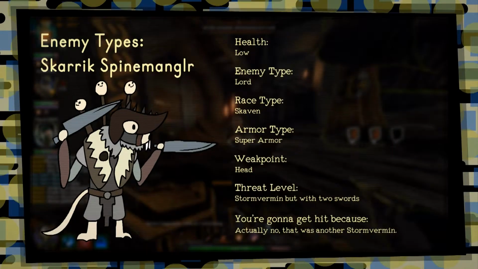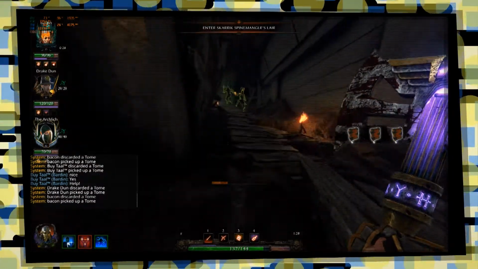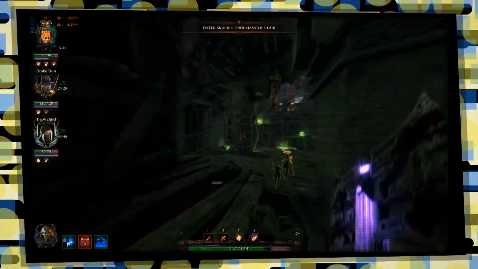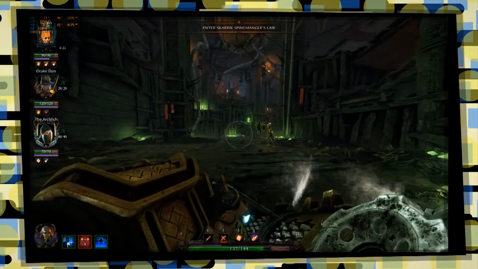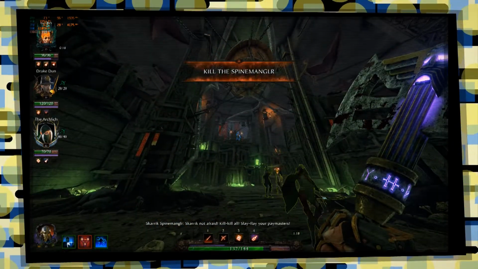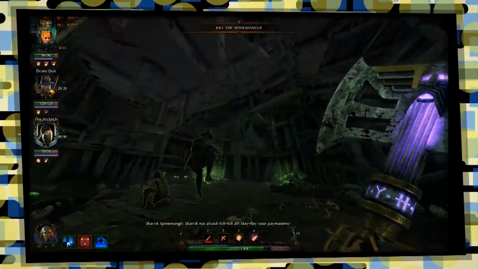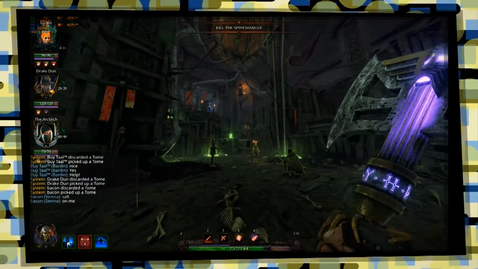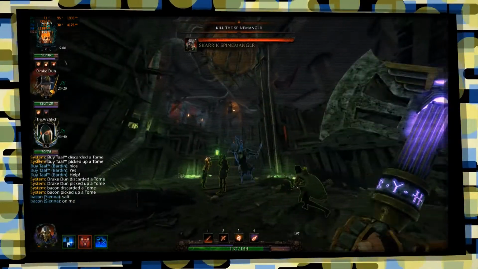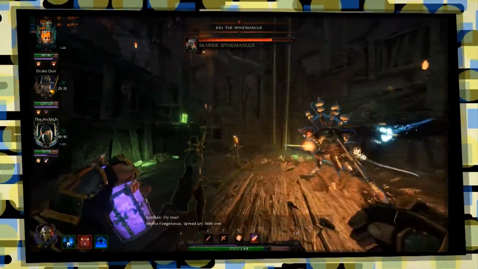Scarrick, Spine Mangler, who is found on the map titled Into the Nest. He is a pathetic boss and is probably the easiest one to burst down. He comes with a typical halberd and 2 swords that are usually held by the storm vermins. When he has these swords out, he practically acts like a berserker, so focus on dodging and blocking when he's onto you. When he's wielding the spear, he's easier to handle as long as you brace yourself for his wide swing attack.